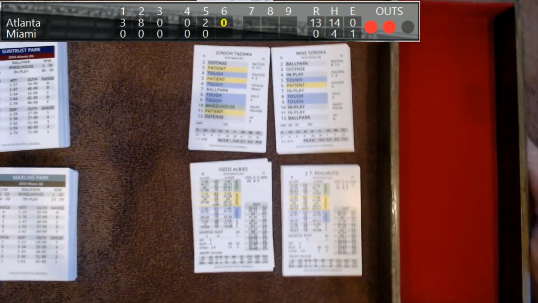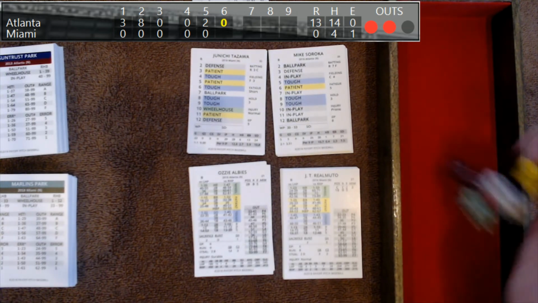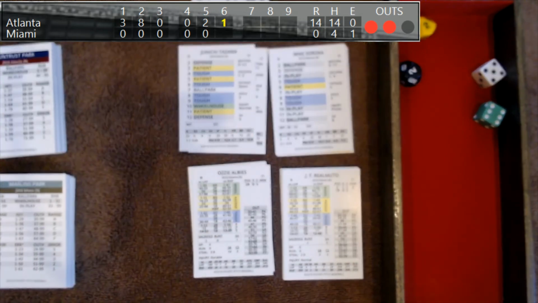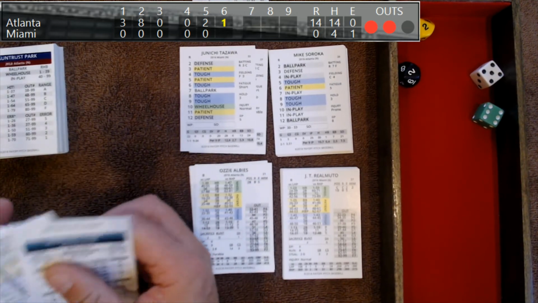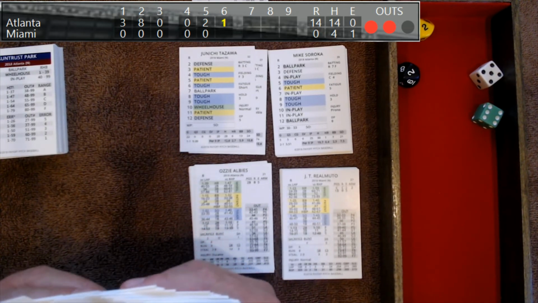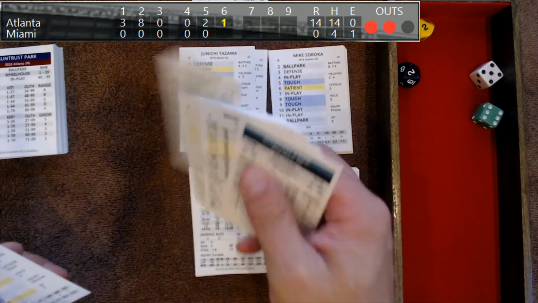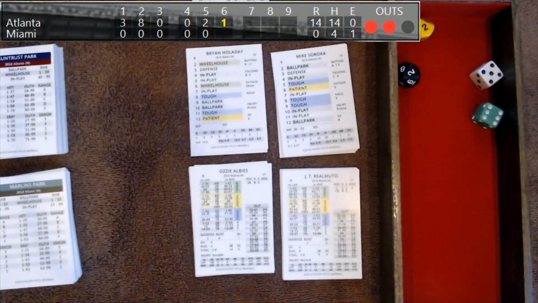Ozzy Albies, bases juiced. 2 outs. Top of the 6th. Tazawa trying to get through this inning. Yolev, patient, 22. He walked a run in. Let's see who they can bring in. Let's see who they're going to bring in. It's going to be Brian Holiday. Brian Holiday is going to come in.